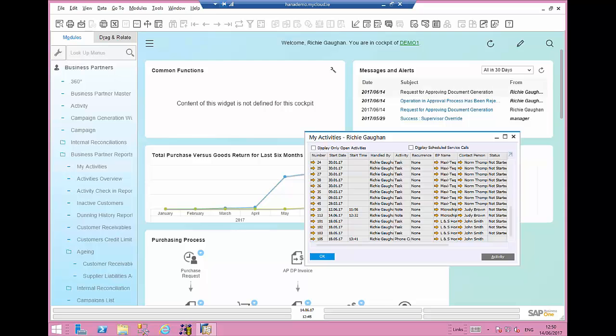Because it uses that existing functionality, anything that we can do with alerts, such as run a report to see which ones are outstanding, and email a list of alerts and have them appear in my messages and alerts window, we can do with credit control diary entries. I hope that answers the question.